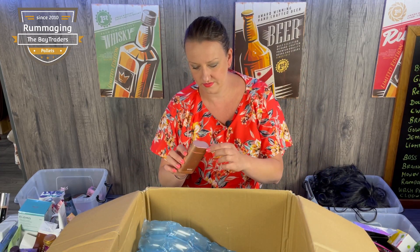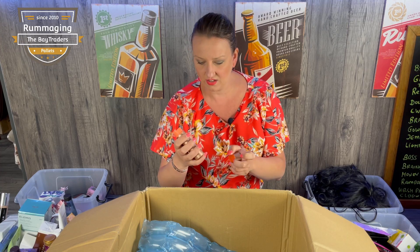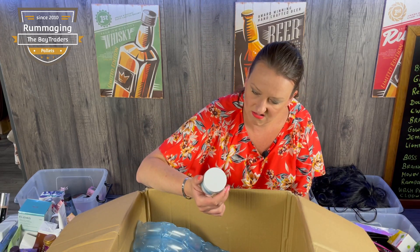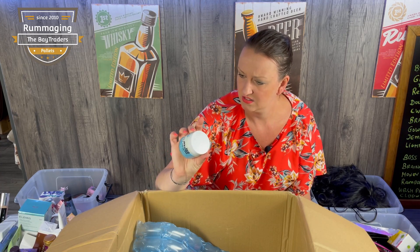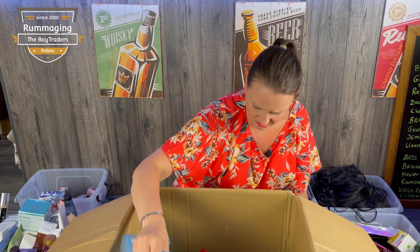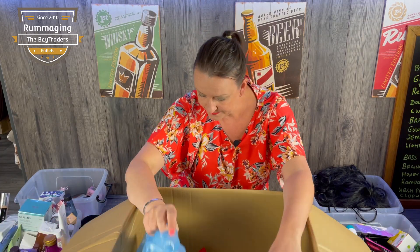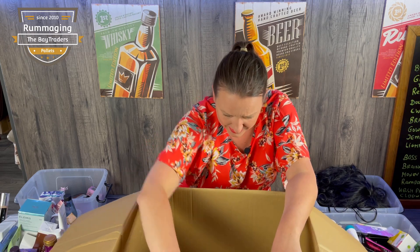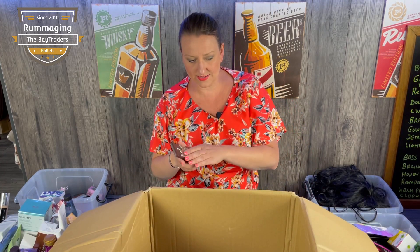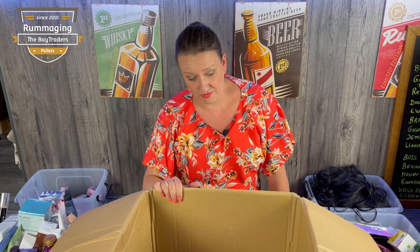Something in a box — I'm scared to open it in case something jumps out. I think it's a wax warmer — you know, you can buy little wax cartridges that go in it. Don't really know. More shave cream. We seem to go through good box, bad box, good box, bad box. Honestly it's just full of bubble wrap underneath. There is still money to be made but I have to spend time on this.